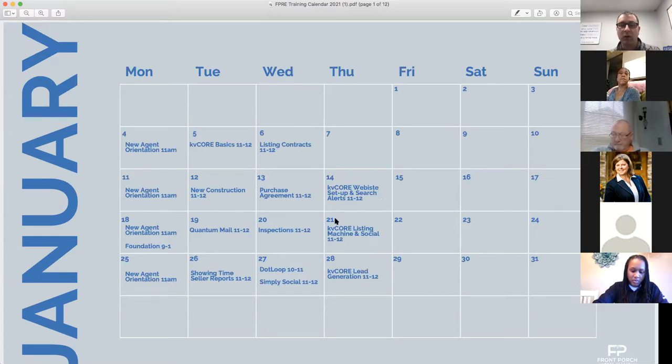And then when you look at the 21st, I love this one. We're going to look at Listing Machine and Core Social. We did pay extra so that you guys could have access to that. And it really does some cool things. So it's going to be very much a hands-on training with that one as well, where if you attend that one, you're going to know exactly how to access your virtual tours, some print material for any and all of your listings, and then your social media for your business pages will be automated, which will be huge. We are actually going to walk through and we're going to be able to pick topics. We're going to be able to pick our schedule, make sure it's posting to Facebook. If you have Twitter or LinkedIn, it does all that good stuff too. So that'll be a good one for you guys.